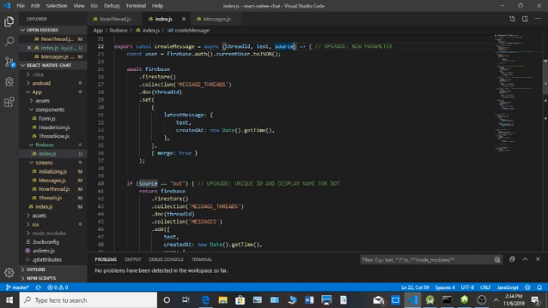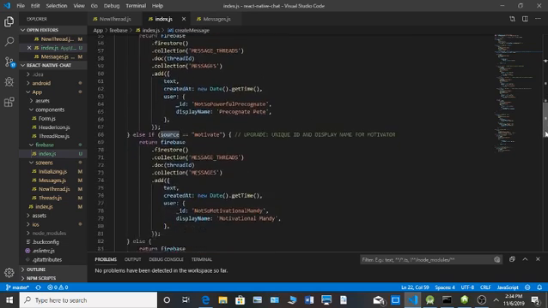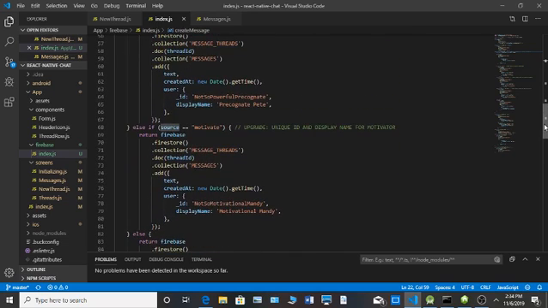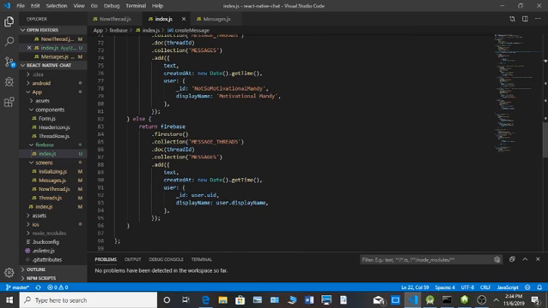Based on what source is passed in, if the source was the bot or precognate or motivate, then the correct ID and display name will be used instead of the standard user ID and user display name. That way their initials show up and the bots aren't tagged as your messages, because that wouldn't make any sense.